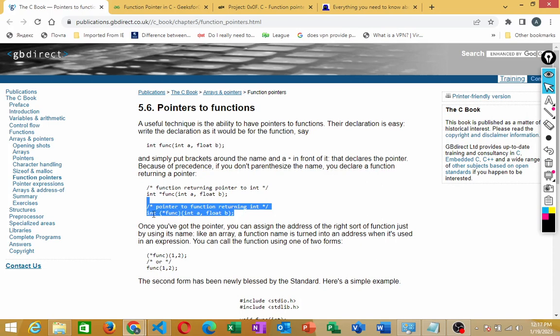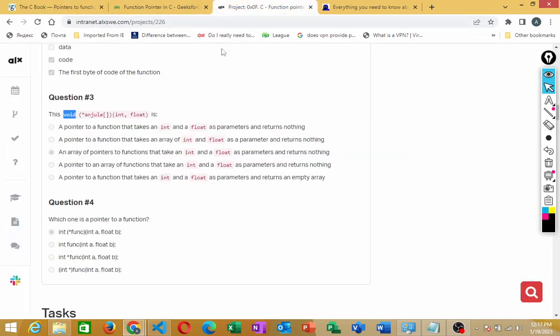You have an integer, then the function name func, which is a pointer to a function. Then we are passing in the parameters, int a, which is an integer, and b, which is a float. So obviously this would be the correct option.